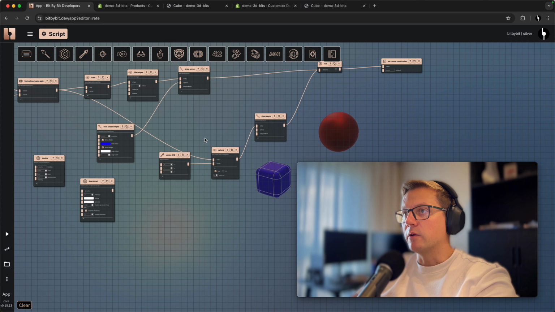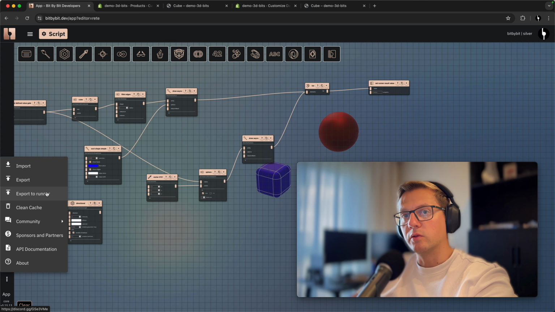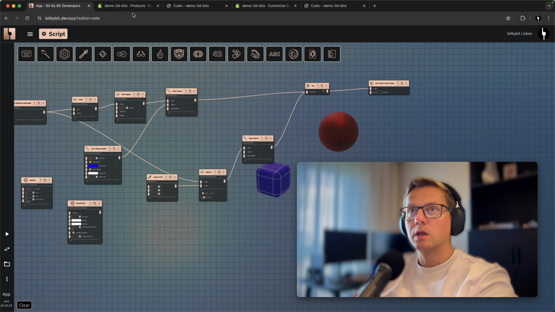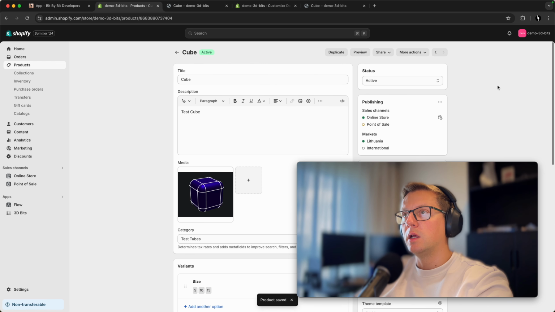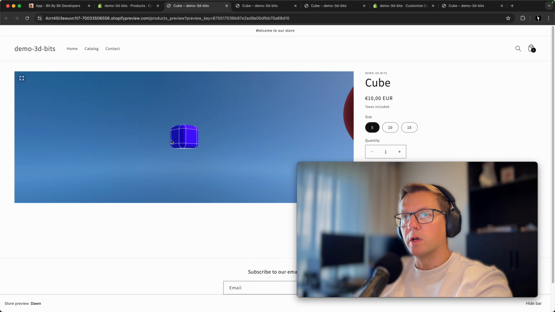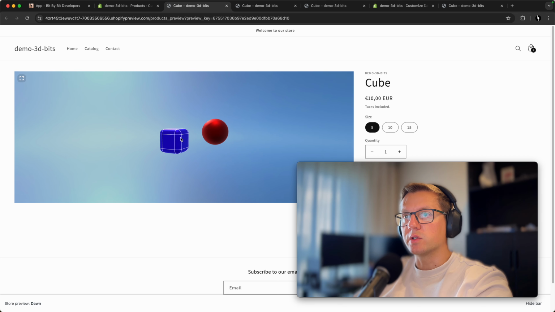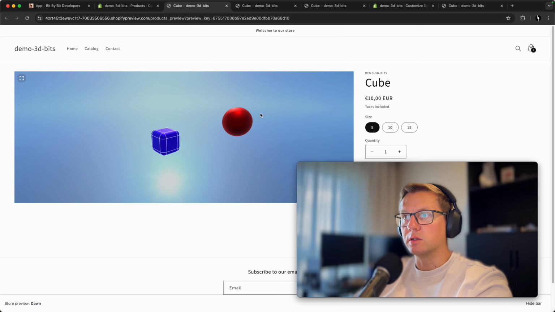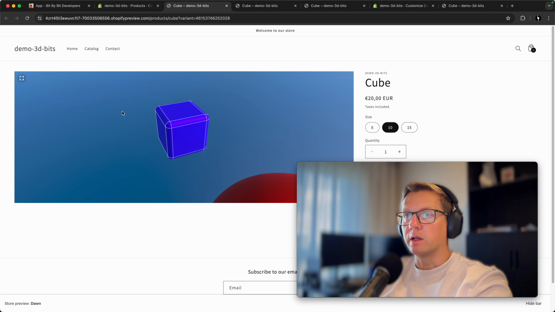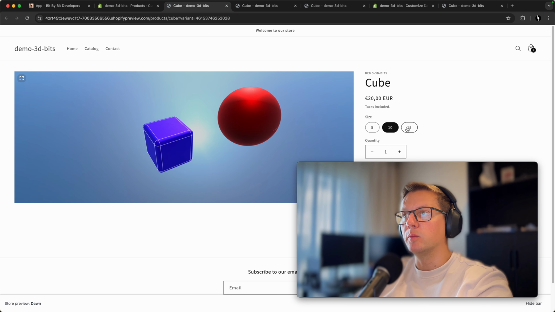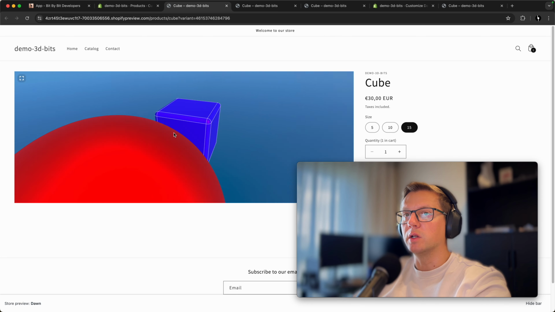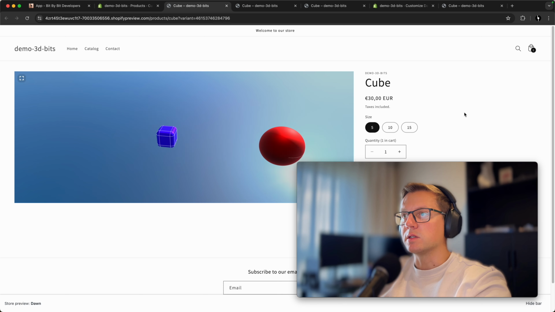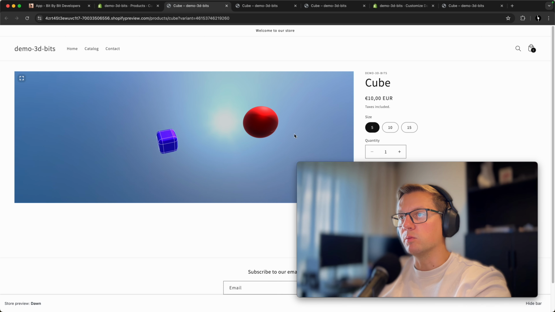And let's see what happens now. So let's export to runner. Let's hit copy. Let's get in here. Let's copy paste this to the inline script. Hit save. Go to preview. So now you see that we have our skybox. We have two bodies now in our scene, and both of them react to this one input of size. So this is both the cube and the radius of the sphere that now gets attached to these inputs.